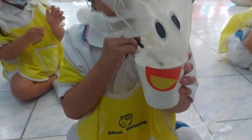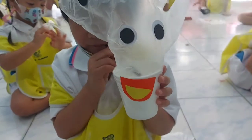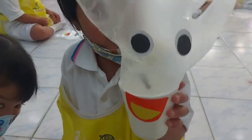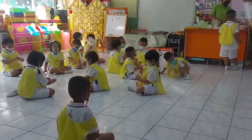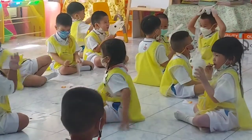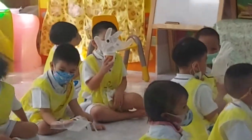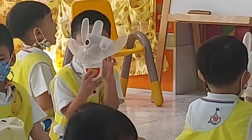Yeah, I blow the puppet. Yay! It's a hand puppet. So nice. Okay. And then do it like this. They are so excited with their hand puppets. Some hand puppets are not finished yet. This one is a finished hand puppet. Yeah, blowing.